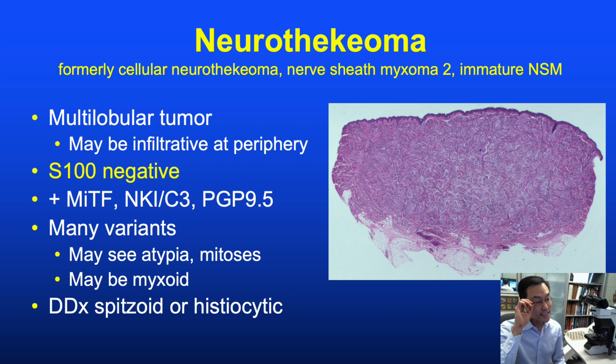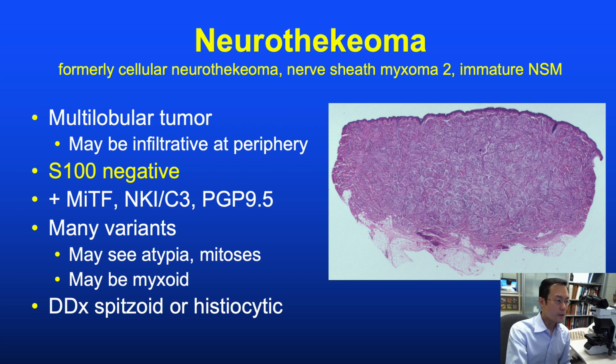I think one of the nice things for millennials training in the 21st century is that you did not have to train through the period of what basically was a veritable hit parade of evolving names for what we now know as neurofibroma and the previous entity, nerve sheath myxoma. So neurofibroma, formerly known as cellular neurofibroma, and a bunch of other names listed here, is also a multilobular tumor and previously was thought to be related or on a spectrum with nerve sheath myxoma. No longer the case. These are regarded as being histologically overlapping but biologically distinct tumors.